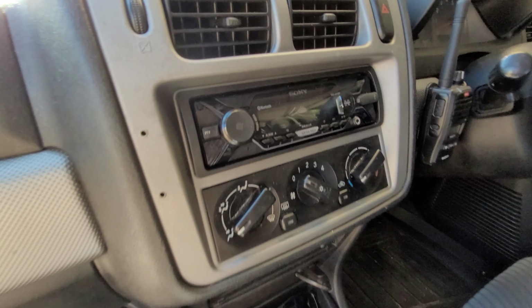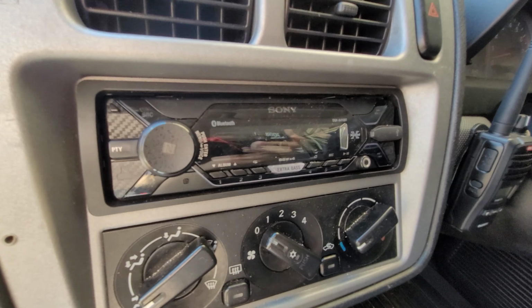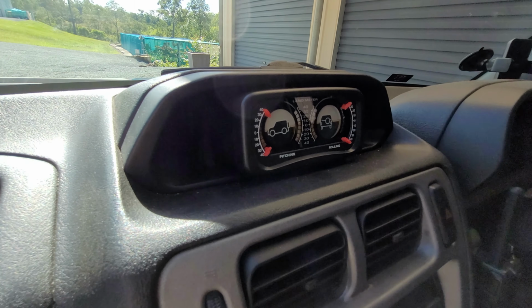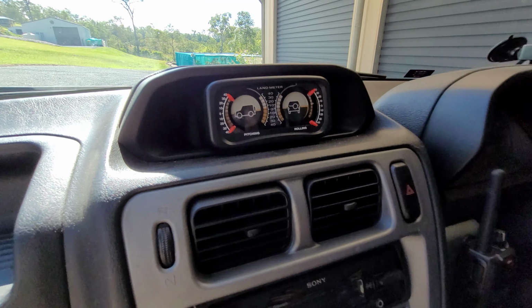Air conditioning. It's got the Sony DSX-A410BT Bluetooth head unit over there, awesome sound. And then of course the inclinometer to make sure I don't flip the car over, you know.